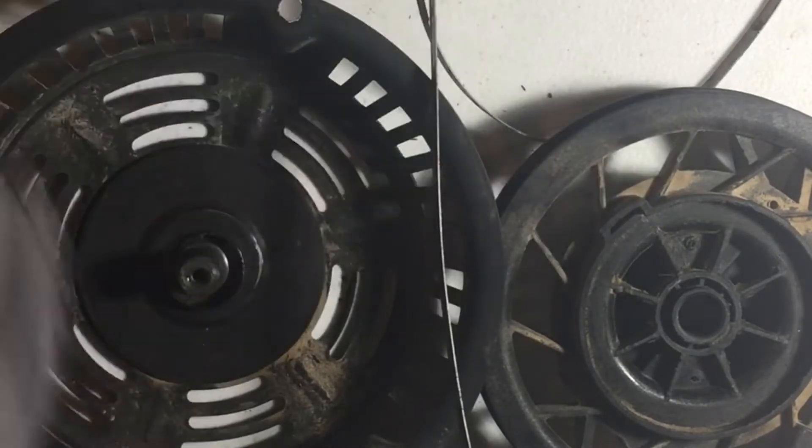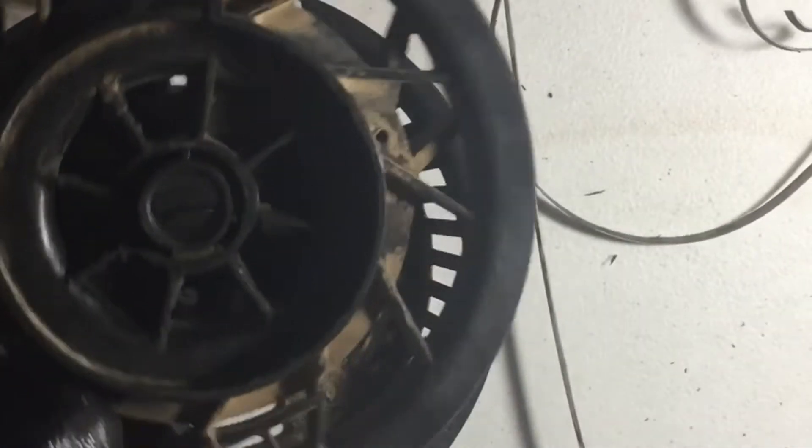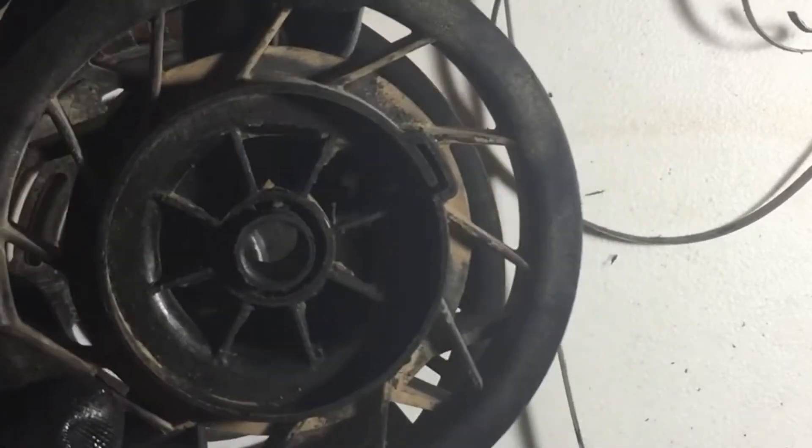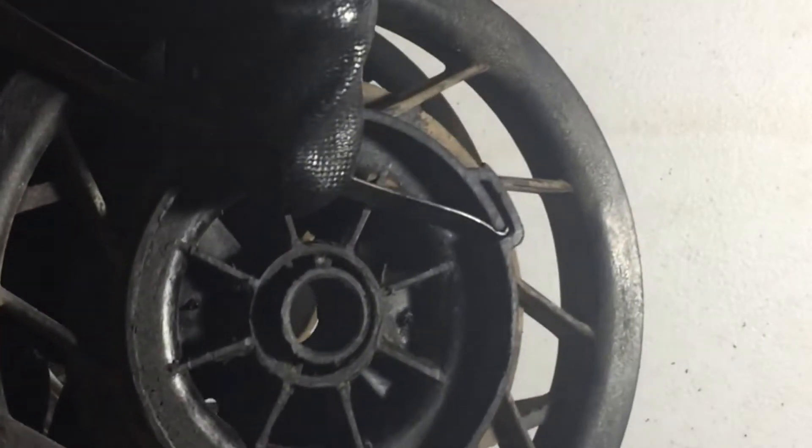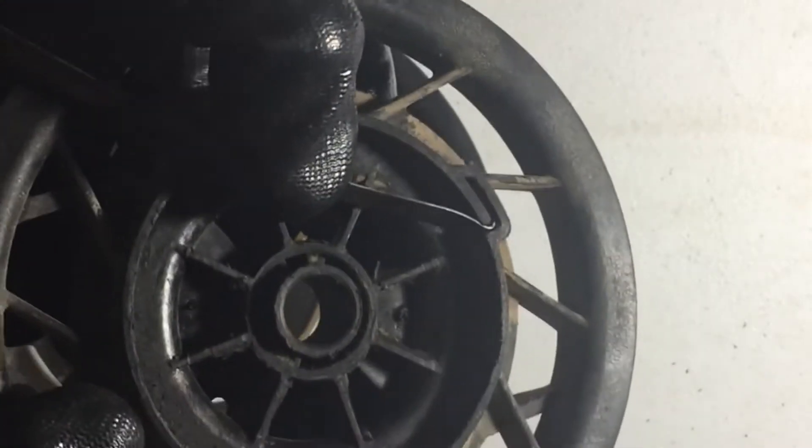Here's how to put this back together to make the starter rope work. The way I was taught — there are several variations — you have to get the spring back in against the pressure it creates so it will recoil. In this particular model there's a holder built into the plastic piece, and you want to get the spring going inside the initial circle you make.